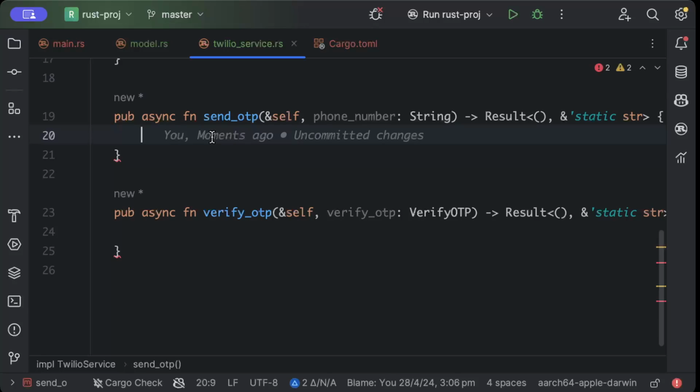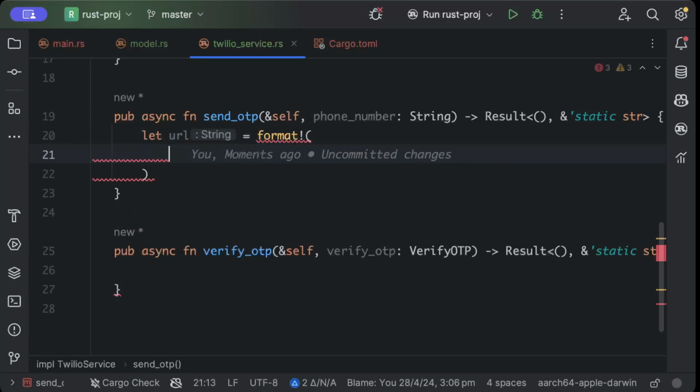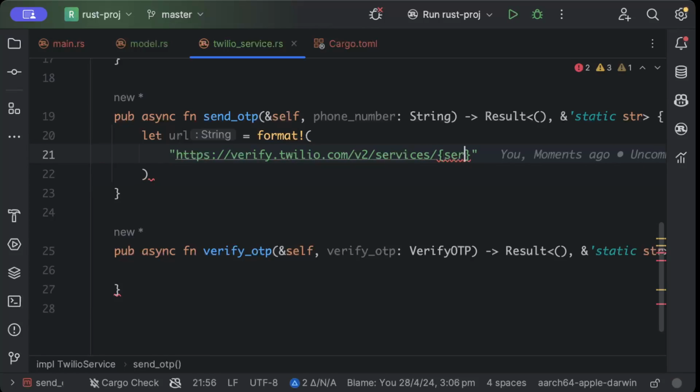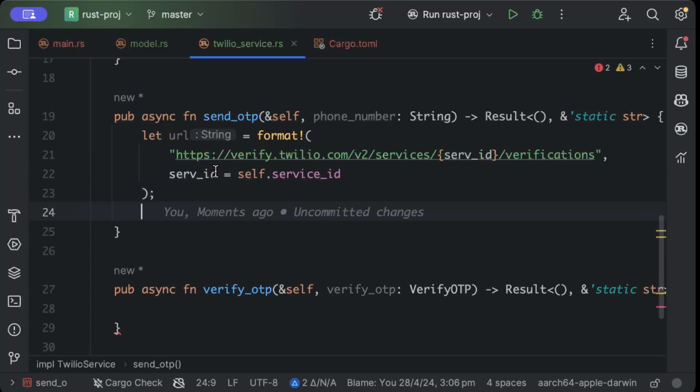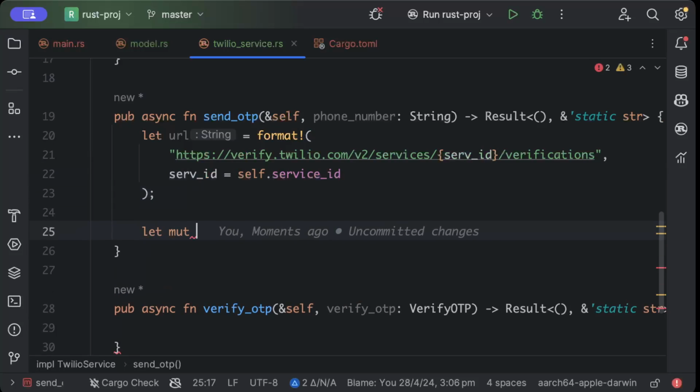So first we'll complete the send OTP function, and we'll add the URL format, and here we'll just say https://verify.twilio.com/v2/Services/ServiceID/Verifications, and here we'll send the service ID as self.service_id, and then we'll quickly add one header that we need.